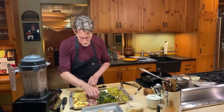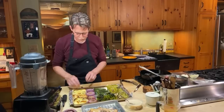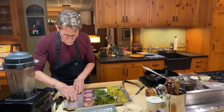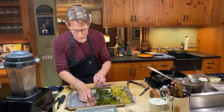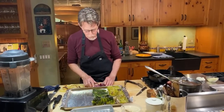We're going to cut all of the apples up here. So I'm going to slide them all out here. And then we're going to cut up the roasted red onion, and we're going to cut up these poblanos.